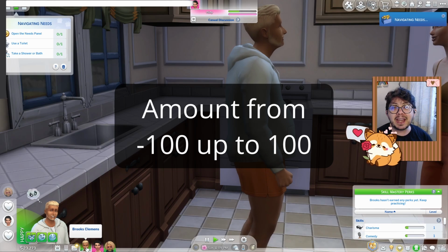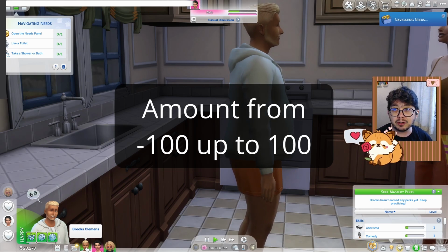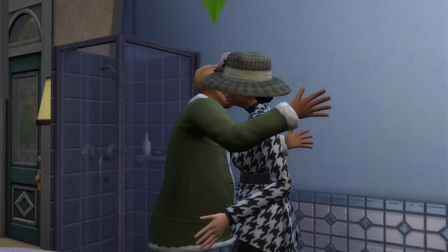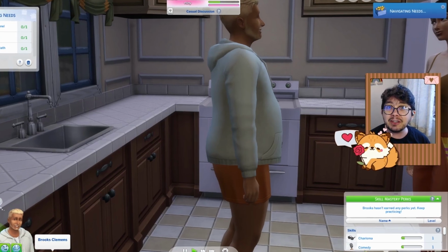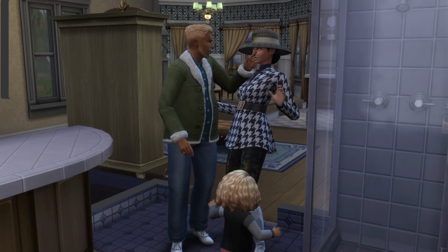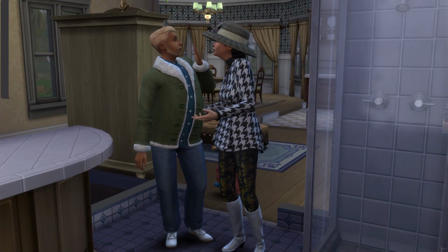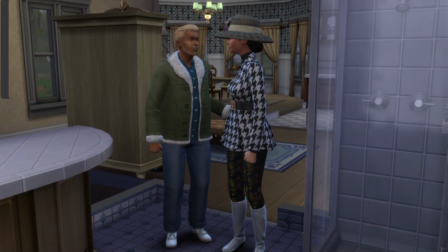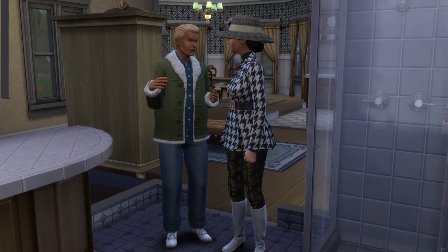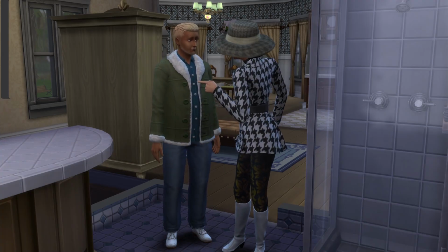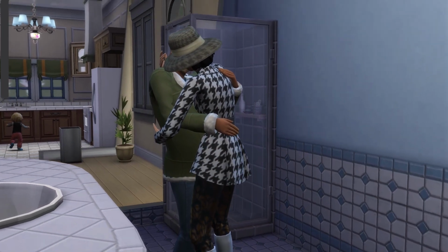So the amount is a scale from -100 to 100. 100 will add 100 to their bar. In most cases, it will completely fill the bar. If it doesn't, and you want that bar completely filled, then you can just type in 100 again, and it will completely fill it. If you type in -100 and it does not completely fill that red bar, then you can type it again to make sure that the bar is completely filled. A full green bar means that they are soulmates or best friends, and a full red bar makes them sworn enemies. Now let's get steamy with romance.